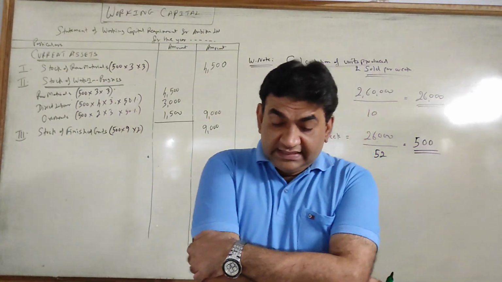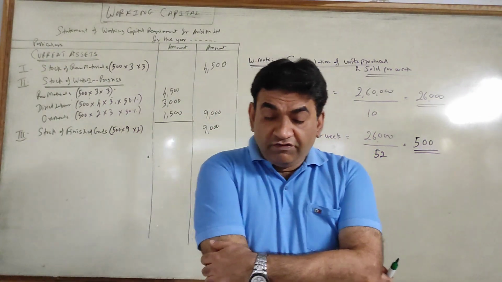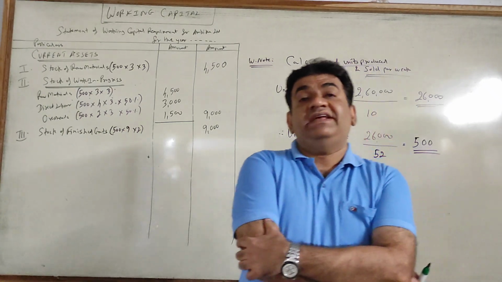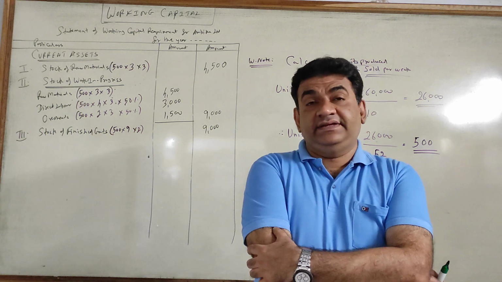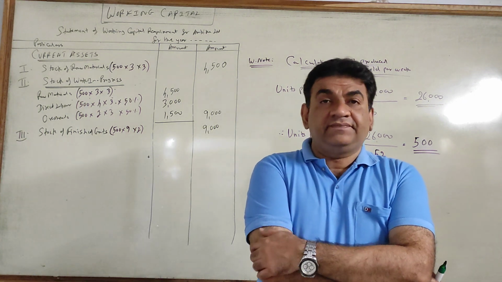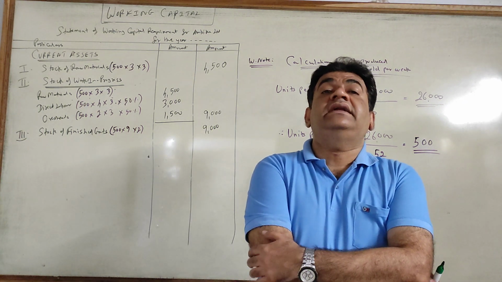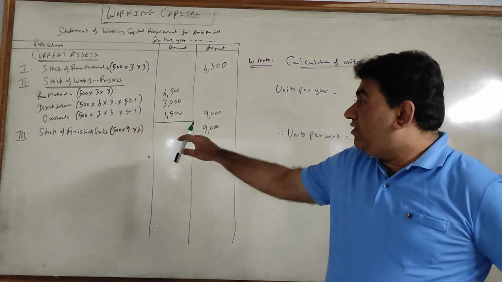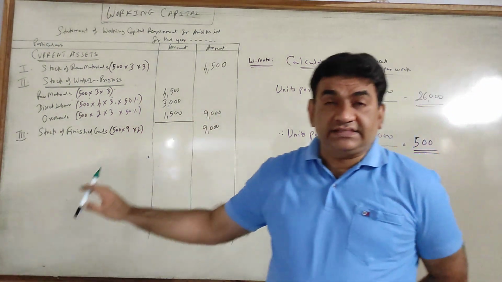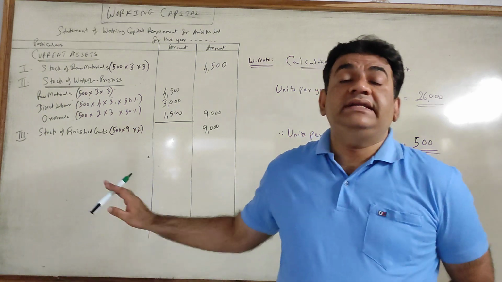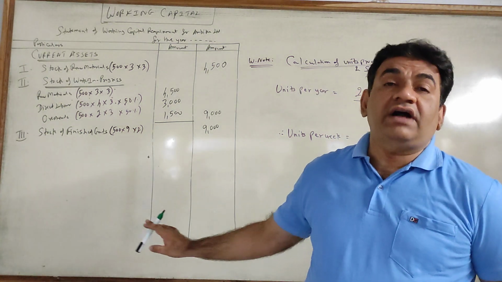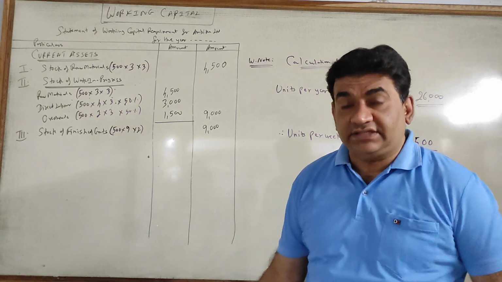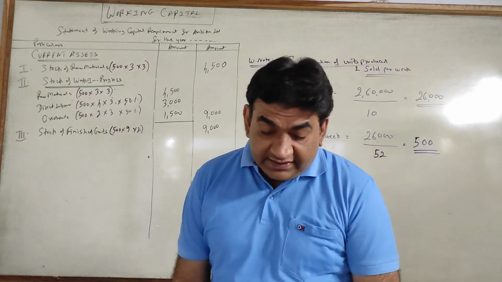Now see, suppliers allow 5 weeks credit. When I say suppliers, supplier is another name for creditor. And when I say creditor, creditor is a current liability. Right now we are calculating current assets, so we don't need current liability right now. We will need it, but after we get the total current asset. So keep the C point pending.